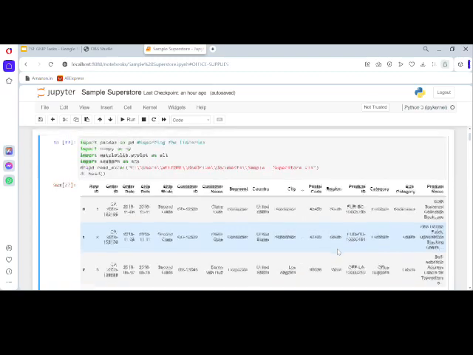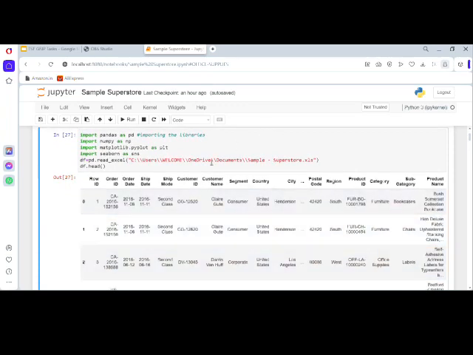Hello everyone. So we have this dataset of a SuperStore on which we have done exploratory data analysis. EDA is a process in which we analyze the data and find the hidden insights in it. In this data, we will use it to increase the sales, find the reason for the loss that's occurring, and improve the sales and profit.